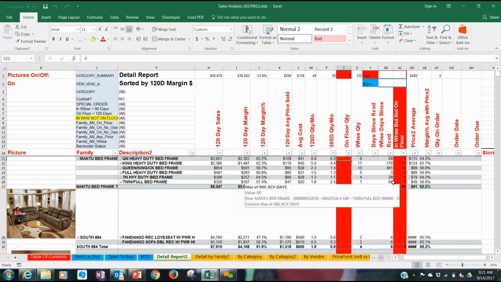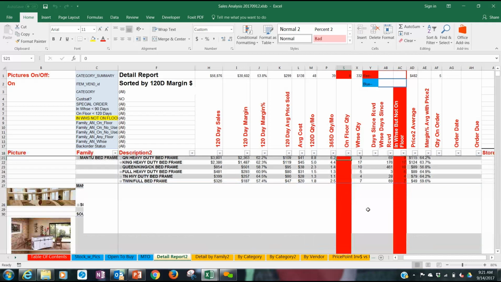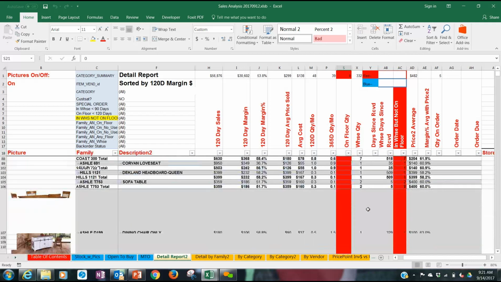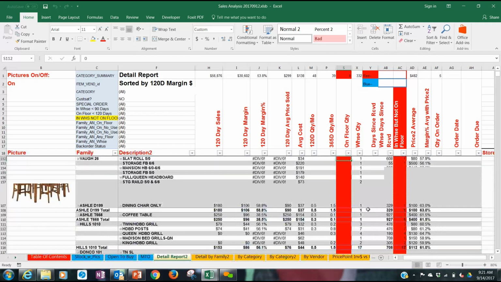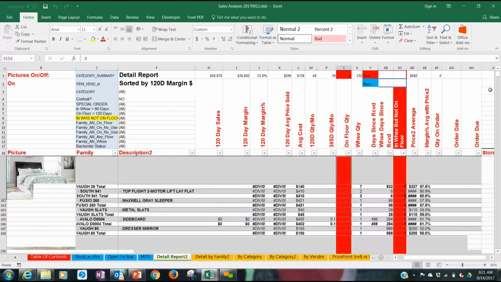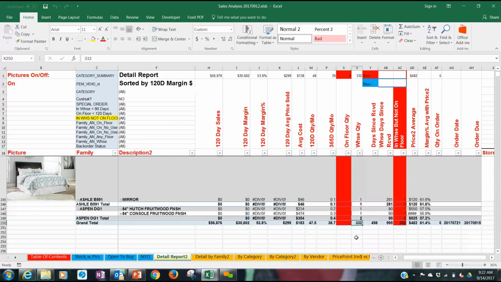There are some reasons, for example, if you're showing a king and you have a queen in the warehouse, or for stocking purposes, why you would have merchandise in the warehouse but not on the floor. In this case, there's a total of 332 items from those categories that are in the warehouse but not on the floor.